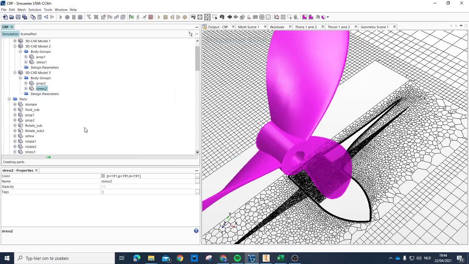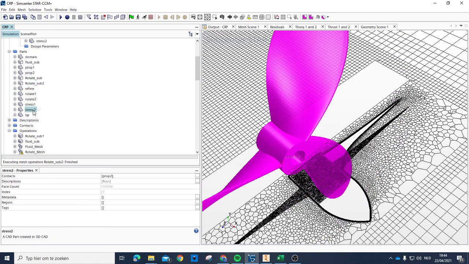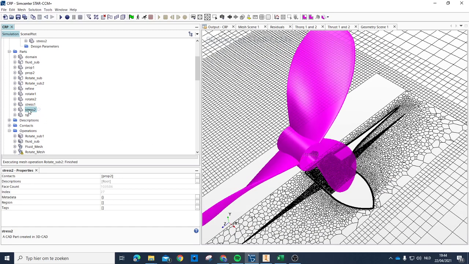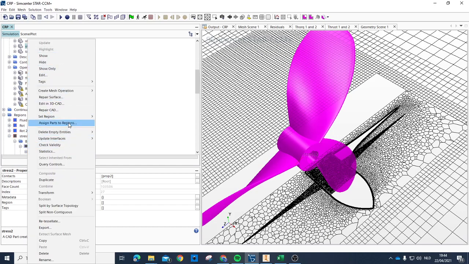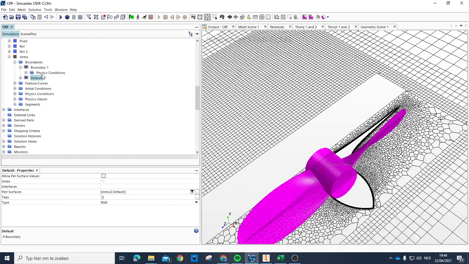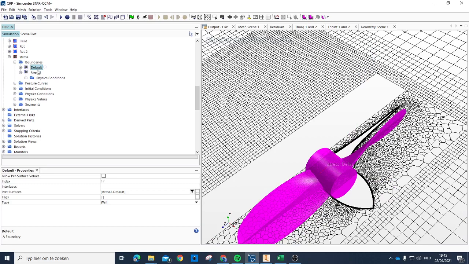Just to be sure. Yeah, no, it's correct. Okay. Just delete this boundary.